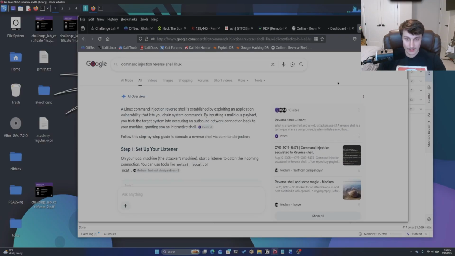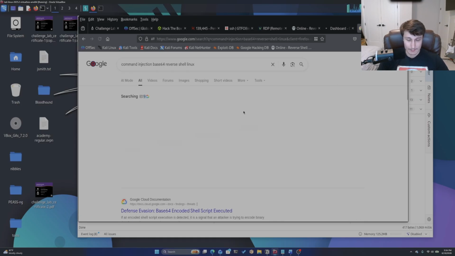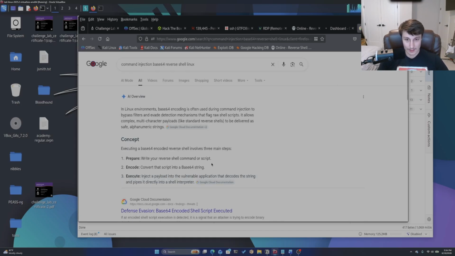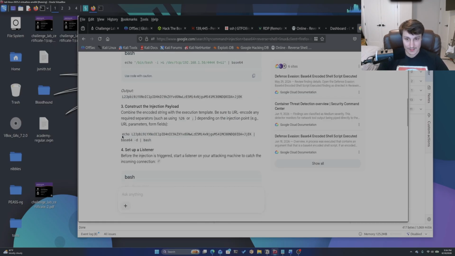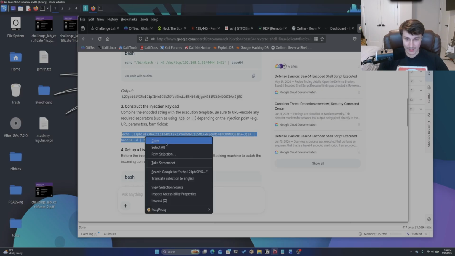And actually we will need to do it in base64. Base32 might work as well, but we'll use base64. So this is what it's going to look like.